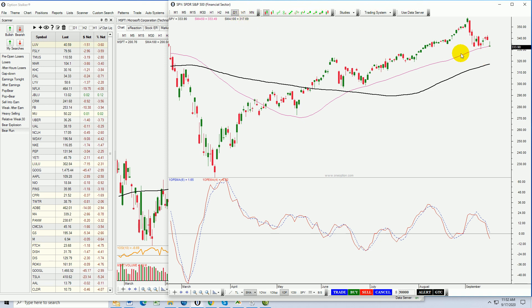If the selling pressure is fairly heavy, we could actually go down to the 100-day moving average, which comes into play at SPY 317.69. From a swing trading standpoint, after a monster rally like that, swing traders are typically not that nimble to be in a bearish position and to be out of it profitably. The best strategy for you is to wait patiently for those lows to be set, a couple of signs that support is confirmed — and that will set us up with an excellent year-end opportunity to buy.